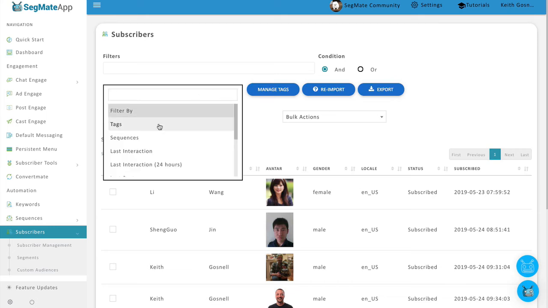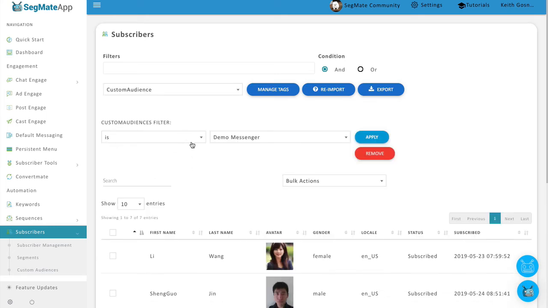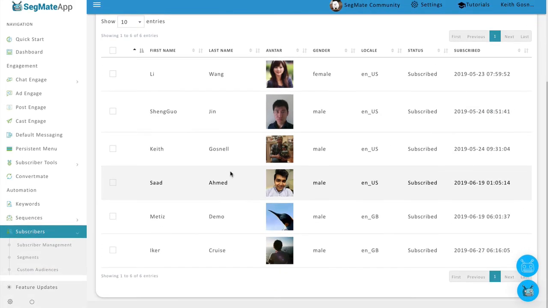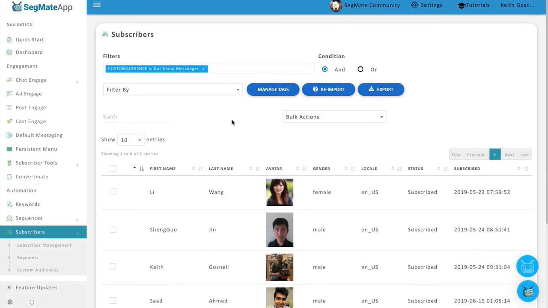So if I were to say, okay, I want to know all people that are not in this, okay? So when I apply it, I see that. So this is a great way, from the day you've set up your first custom audience within Segmate and start collecting subscribers that way, to keep that automation just running, right? It's just constantly adding people to your list as long as they're clicking and interacting with those buttons.